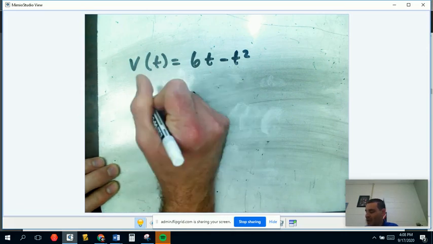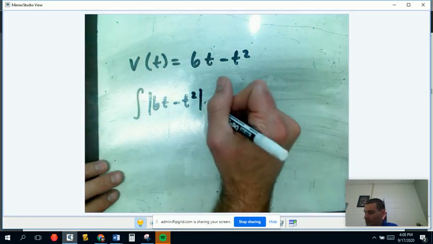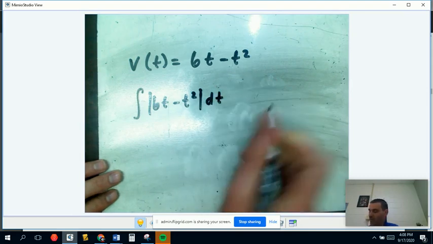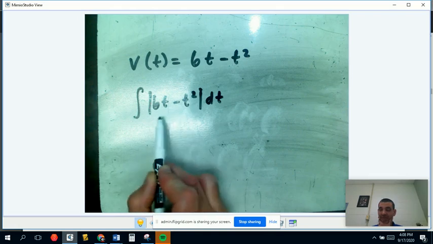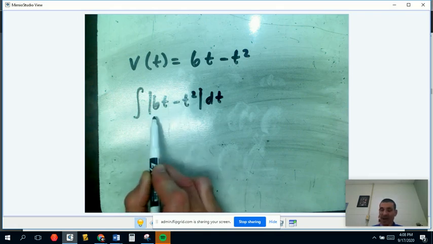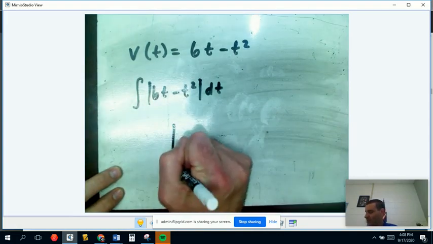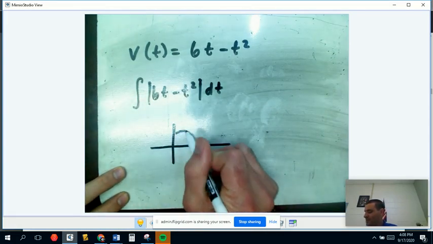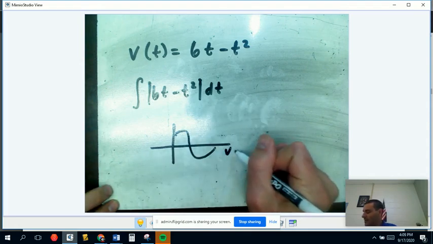Okay, but absolute values aren't going to matter if the function is positive throughout our interval. So I'm going to write this down just to start with. And this can be a little confusing with the absolute value. Total displacement would not need the absolute value. And just to sketch out why that is, let's say you have a function that does this, and that's your velocity function.